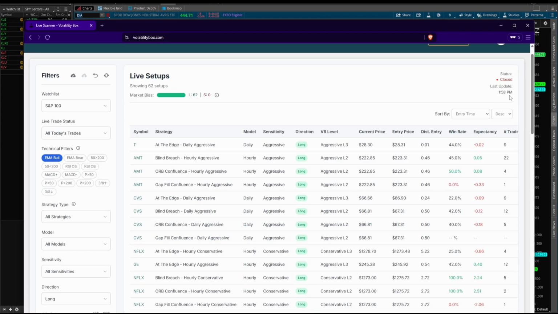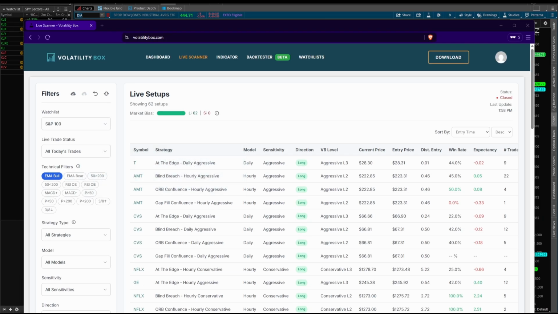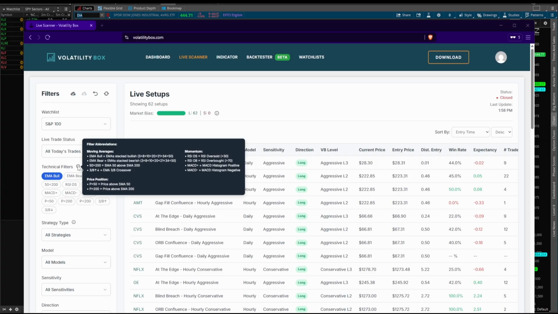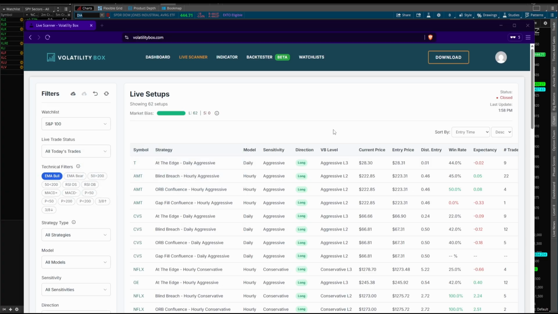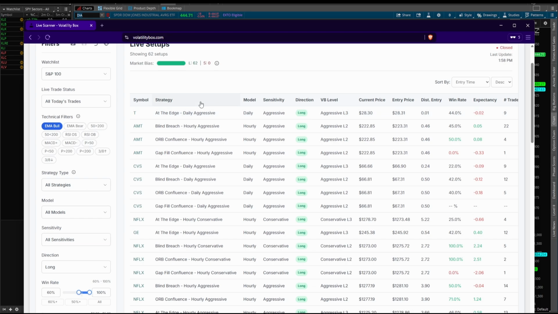Now, if we take a look at this list, this gives us a place where we can get long each of these names. And on each of these names, we have trend on the daily time frame that's in our favor. So in this case, these are EMAs that are stacked bullishly on the daily time frame, these sets of EMAs. And that filter tells us, okay, we now know we have longer term trend. And now we're looking to take advantage of intraday volatility whenever price breaches our volatility box models.